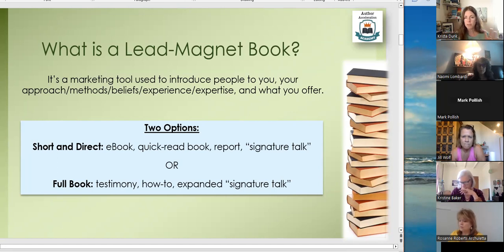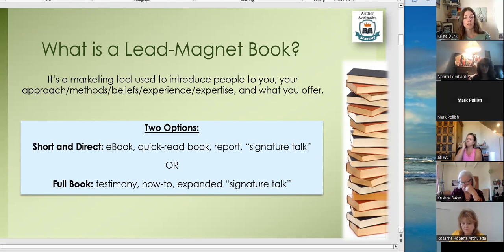So those are the two forms I see lead magnets coming in. And I want you to know it doesn't have to be one or the other. You could actually have one of each of these. You could create a really short lead magnet book that you give away, maybe in exchange for somebody's name and email address, and then they're on your newsletter list or something like that. And you could have a more expanded book too that's still a lead magnet. So you could do both, actually.